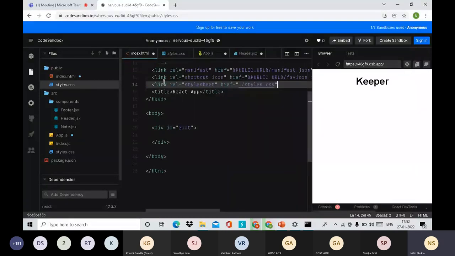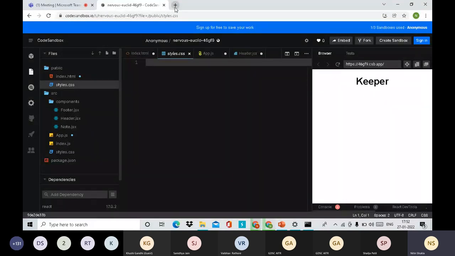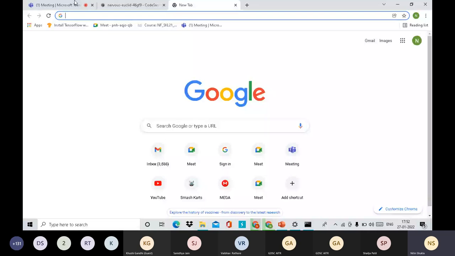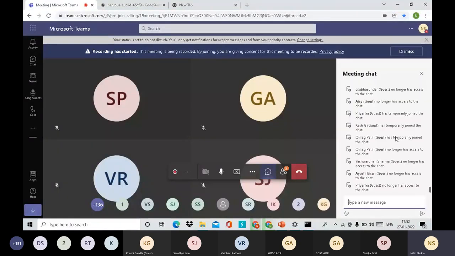For the styling part, I am going to share the link of a styling sheet, so you can go there and copy the style code. I will request someone from the team, please paste the link of the CSS which I have shared in the Word file.